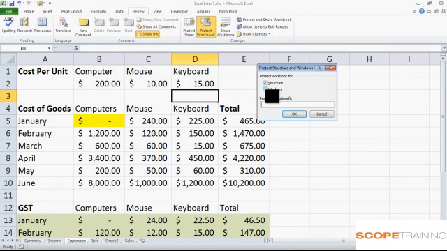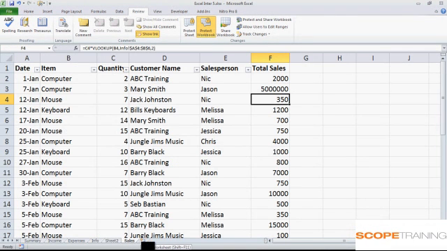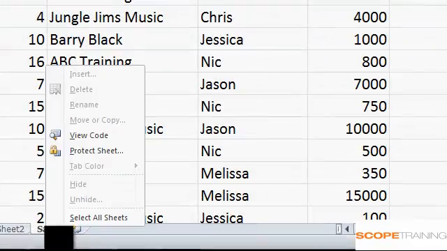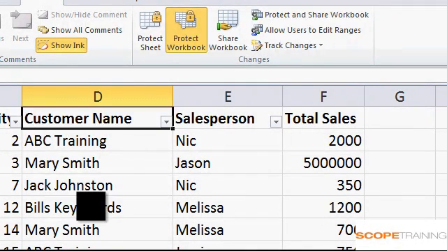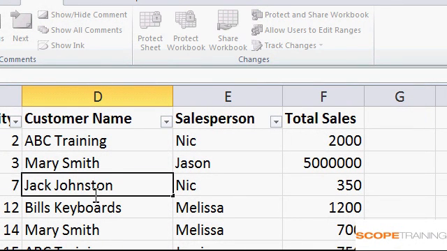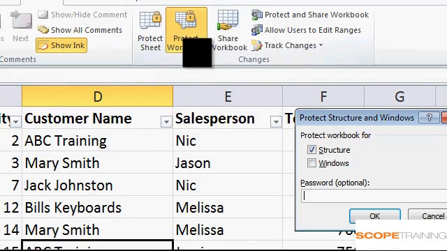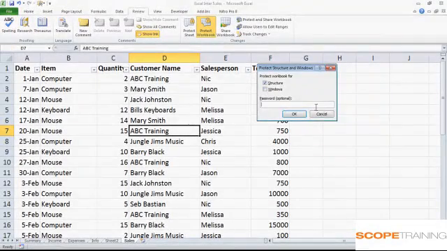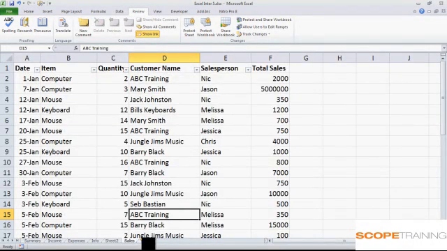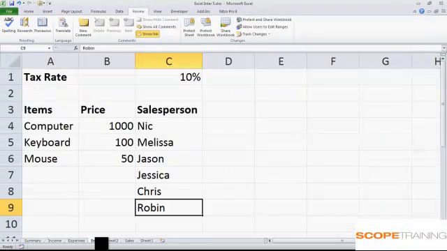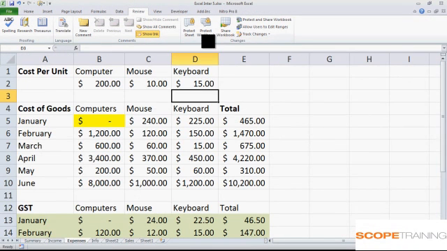Protect workbook structure and windows, as I said, prevents people from adding sheets. See, I can't insert a new worksheet anymore, and also if I try and change this, you see I've got all my options grayed out, so I can't actually change any of the structure of the workbook. So that's what Protect Workbook does. It doesn't prevent me from changing any of the information. I can still do that with the workbook protection on, but I can't add new tabs or change any of the structure. So that's those two main ones.